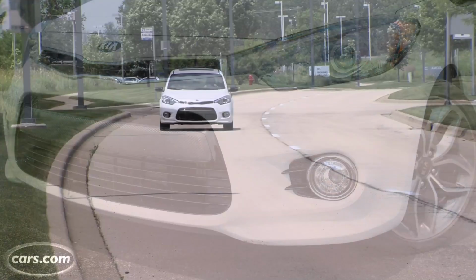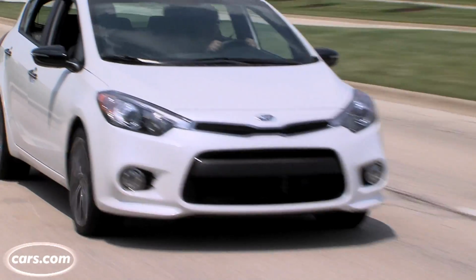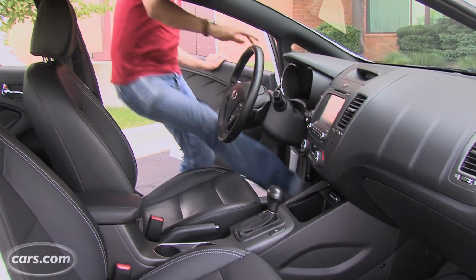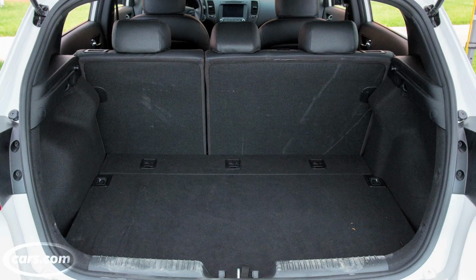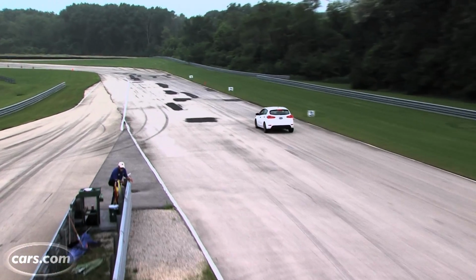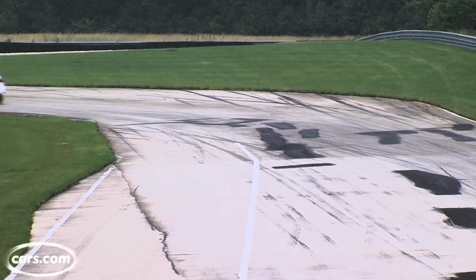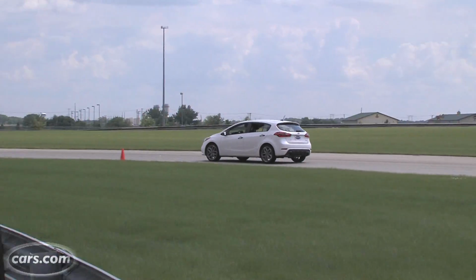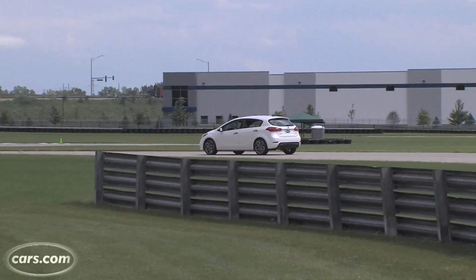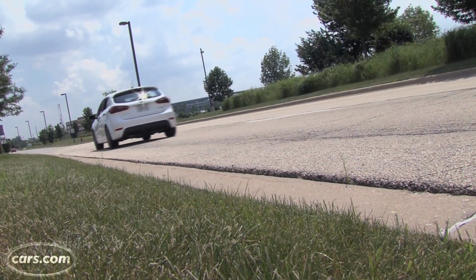Still, there's no denying the Forte5's relatively high points total results from the static categories and typical Kia value. It's very roomy and comfortable among the competitors, and hatchback versatility is a plus. It's in the driving experience where the Forte5 racked up fewer points, most notably on the track where body roll was evident and the transmission wasn't interested in downshifting when we wanted it to. Truth be told, Kia doesn't make an equivalent to the STs, Abarths, and Nismos of this lot, but if ever the company does, the Forte5 suggests it could field a strong competitor.